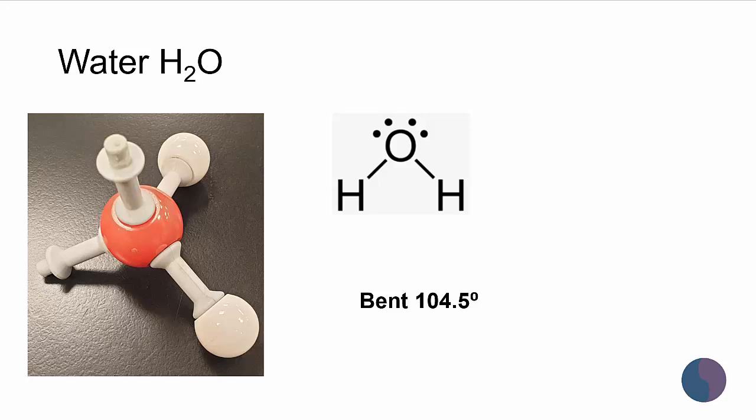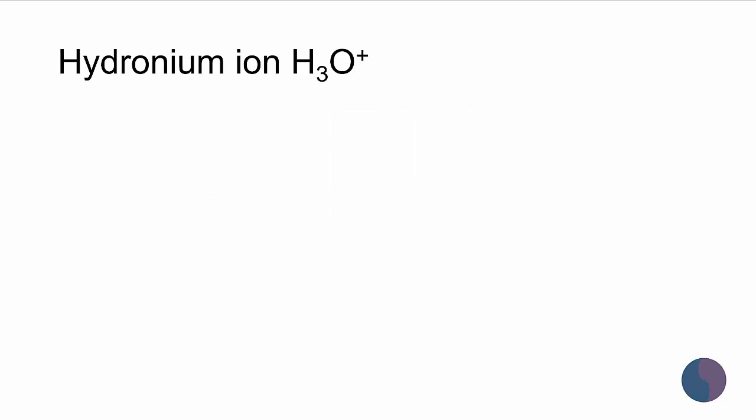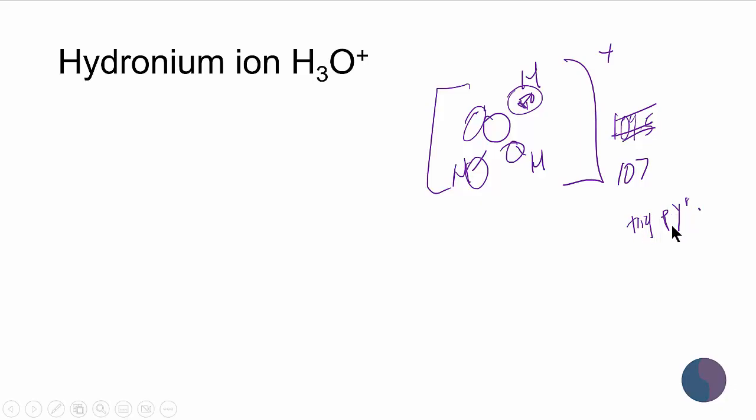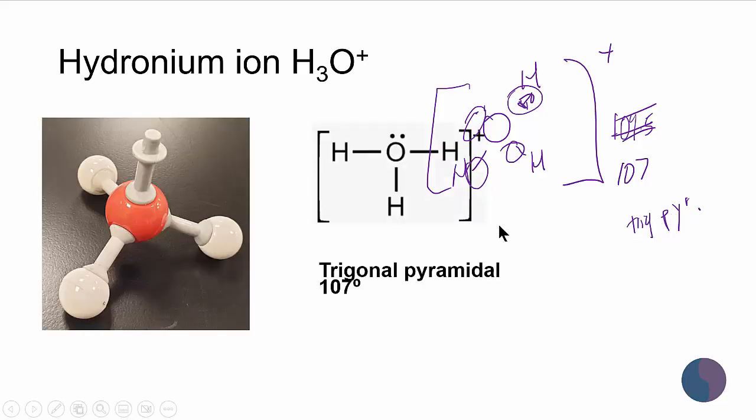All right, hydronium. We just did water there, and we throw another one here, it's an H+, join that up with a bond. So we've got 4 domains, which is tetrahedral. So that's normally 109.5. We've got one lone pair there, so that's making it 107, trigonal pyramidal. I always accidentally say planar. Trigonal pyramidal. And yep, that's correct.